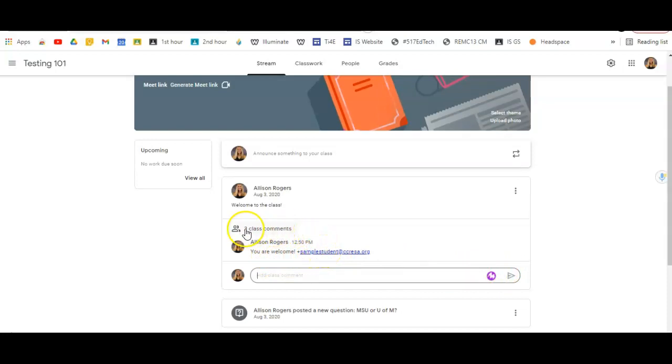And then when I click the little arrow, it's going to post my comment with this tag of that specific student. So everybody in class can see these class comments, but since that specific student asked the question, I wanted to tag them to ensure that they saw my response. So nice way to directly answer questions and highlight and tag specific students.